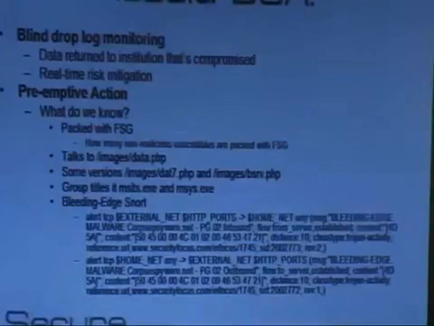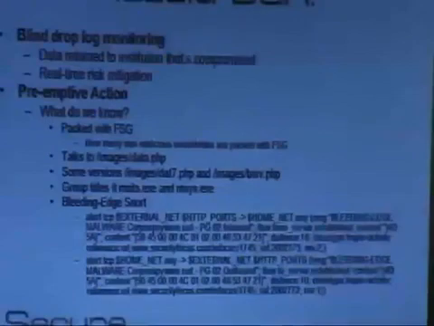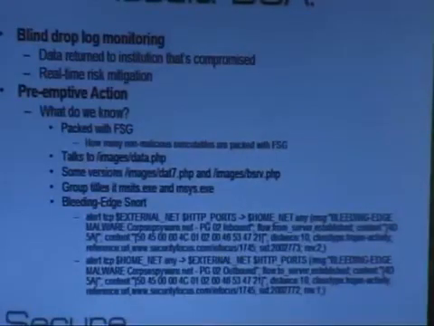So now we're going to look at the actual malware a little bit. What we saw in our auto analysis is that it's packed with FSG, fast, simple, good. The question is, how many non-malicious executables are packed with FSG? I'd say probably 0.01%, since I've never seen something non-malicious that's packed with that, but I can't assume that I've seen every binary in the world.